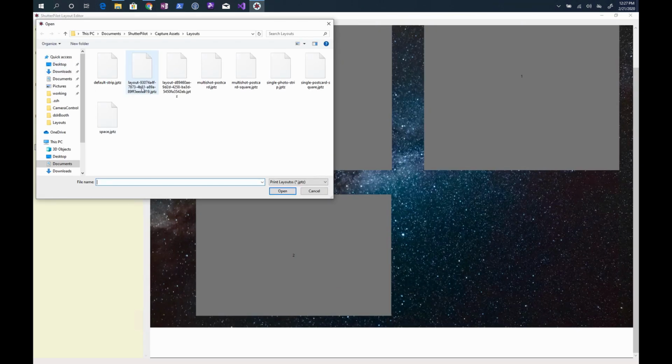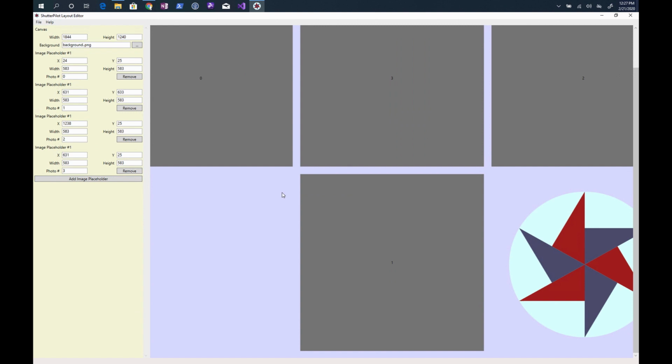And now let's open an existing one. Here's one that I downloaded from PhotoHub. See our other videos on the YouTube channel to see how you can do that. And here's a general layout that I put together. It's got spots for 4 photos. Again, if I only take 3 photos at the photo booth, it'll use those first 3 spots. And it's got a layout in the bottom right corner. And if I made changes, I could save them.